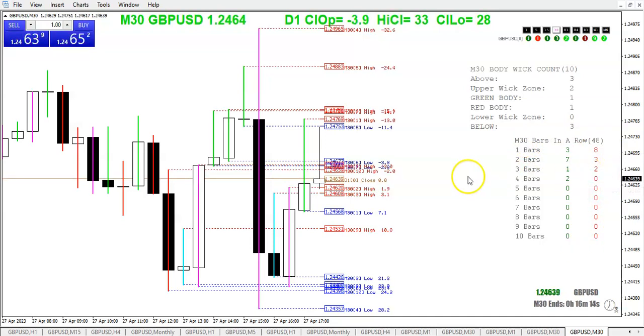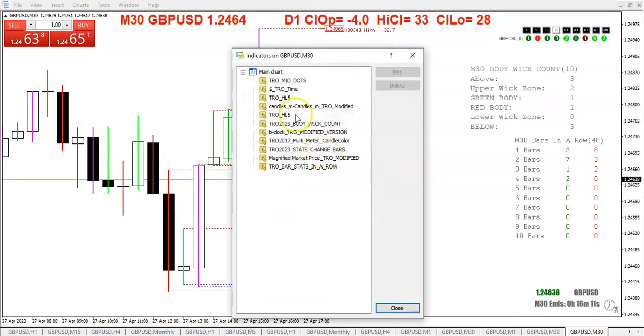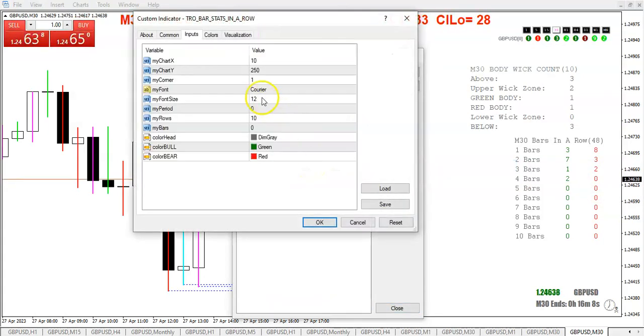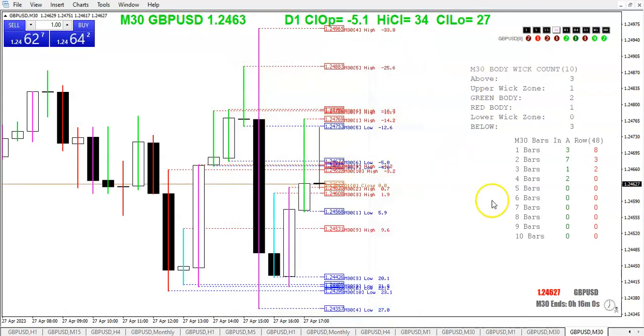And so you can see what's happening. Of course, in the indicator, I can't remember if I made that fixed. Yeah, I guess I fixed it. But there's another version of the indicator where I think you can change that over and tell it how many bars you want to look at. I think it's the bars in a row 2.